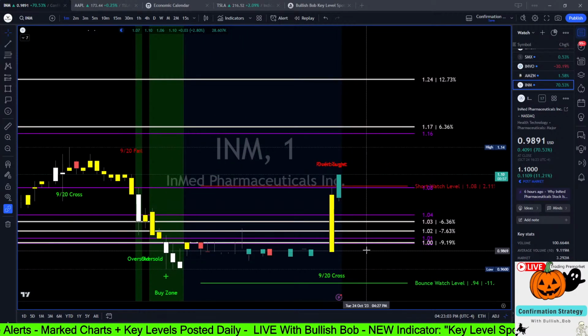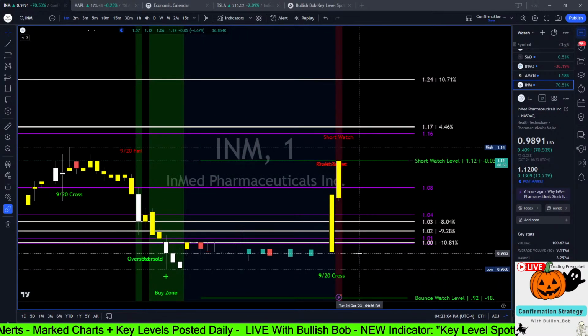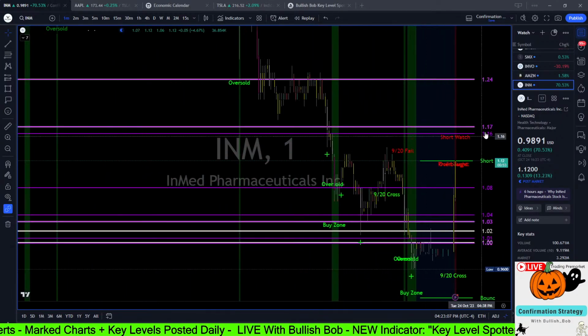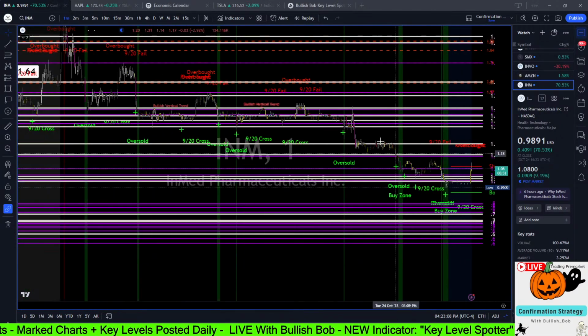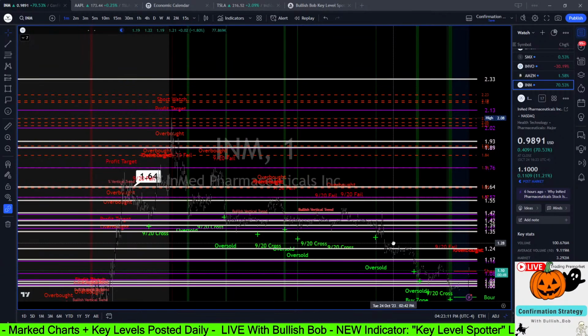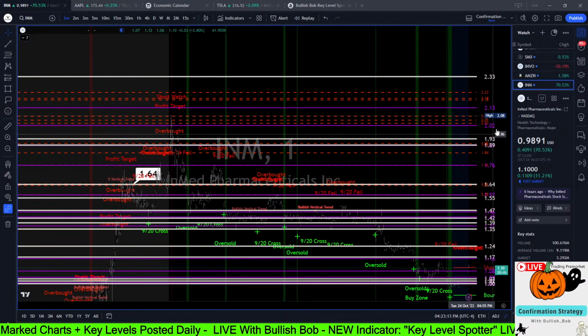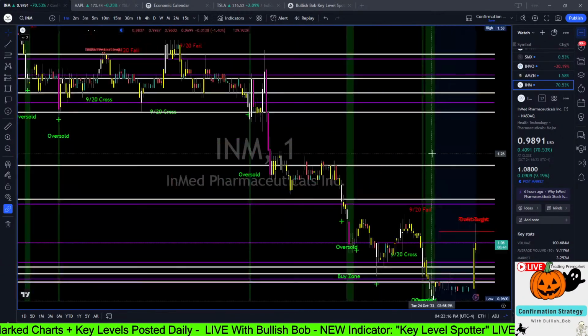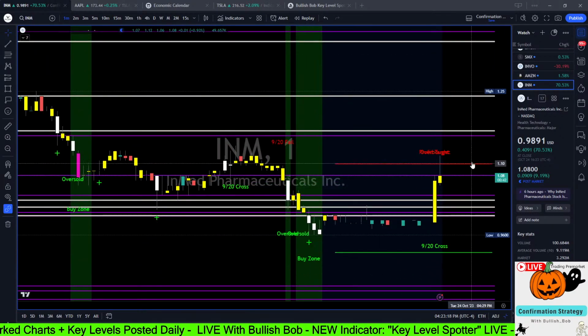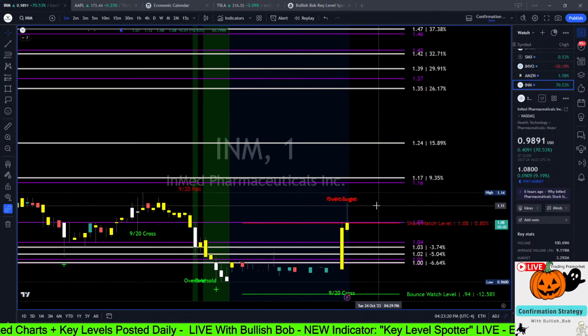Someone must have been watching and decided, you know what? I'm going to give some volume out there. Let's throw it into INM, which has been fading off pretty much all day, just giving those short bounce watch alerts. You can see the INM hit a high of 208. So 208 is the high on INM. If you're looking for continuation, well, it has to close over $2.08 before we can see continuation. As we can see, this is not going to be continuation.